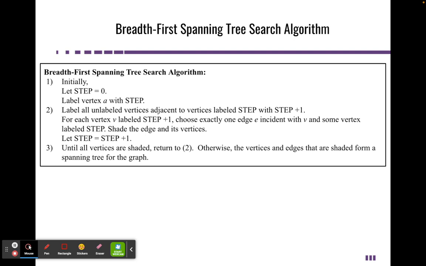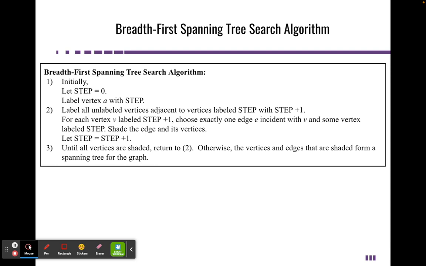All right. Starting us off here, we've got these steps. We're going to go through an example to apply these steps. But this will help you visualize and keep in mind that these are the steps we will follow with this particular algorithm. Initially we'll start off at step 0 and we'll label vertex A step. So just step. That's our first spot.